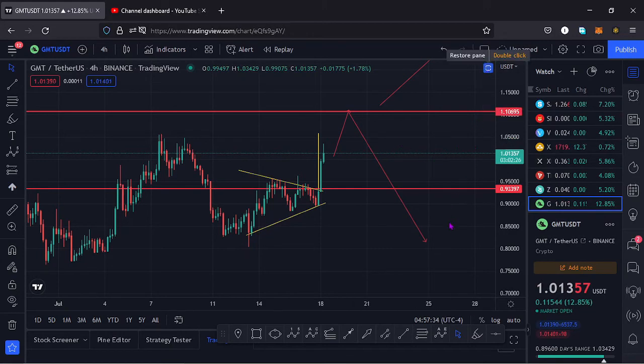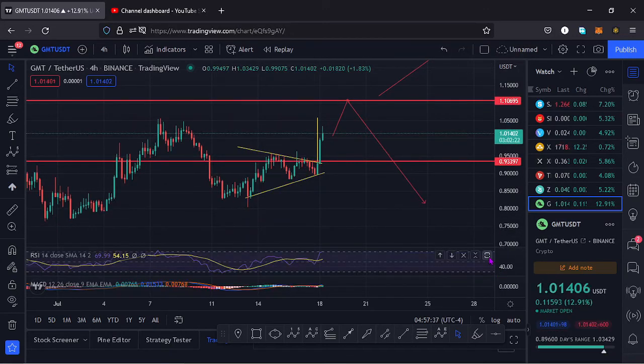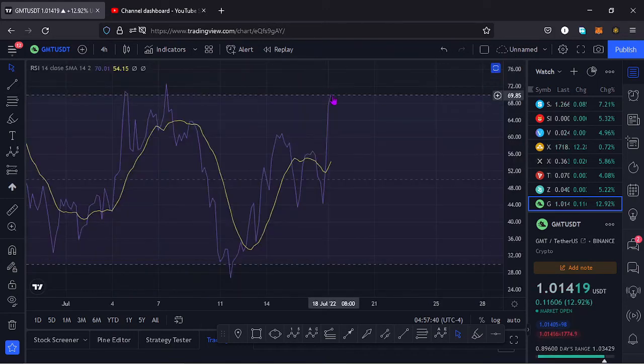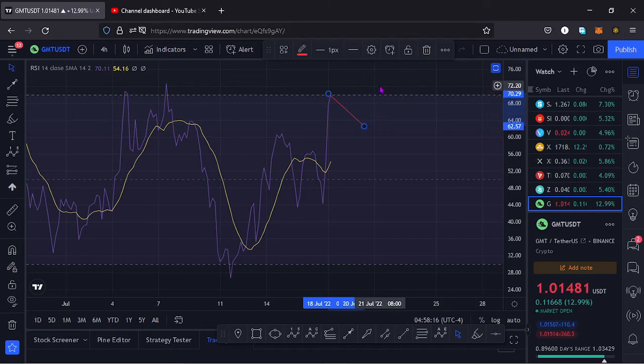If I also look at the indicators, here on the RSI, that is the 4-hour RSI, we are trading at around the 70 mark, and that would mean it's possible that we might continue pushing to the upper side a little bit to get in the overbought region, or we can have a retracement here on the RSI to the lower side, and that would mean lower prices on the chart. And if we continue to the overbought region, it's possible that we might see that breakout of that channel that we are trading within, and maybe go to the next key area of resistance.